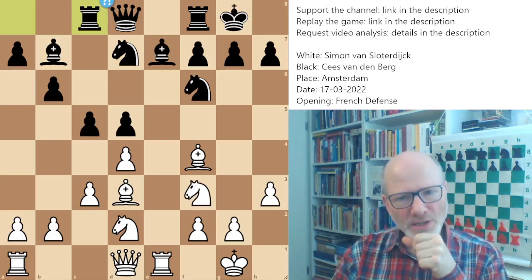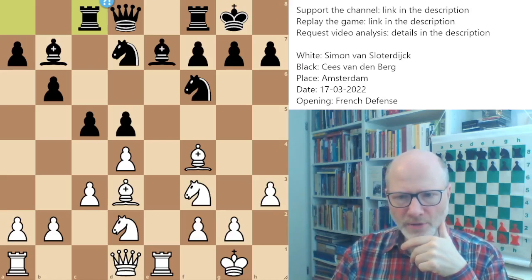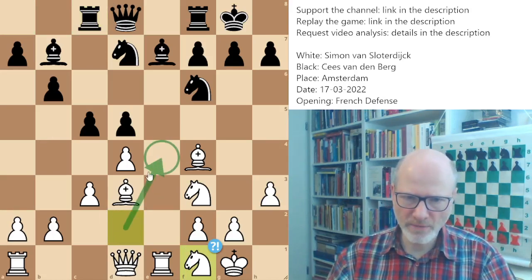But instead of that, I think that Simon now embarks on a faulty maneuver. He retreats the knight to f1. But this knight on f1 was guarding the e4 square.